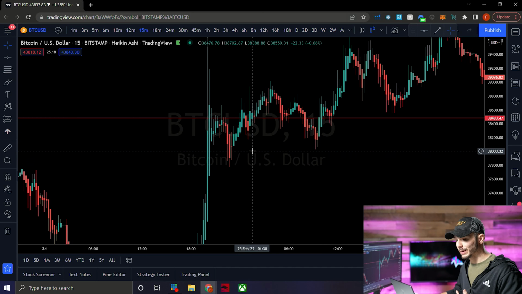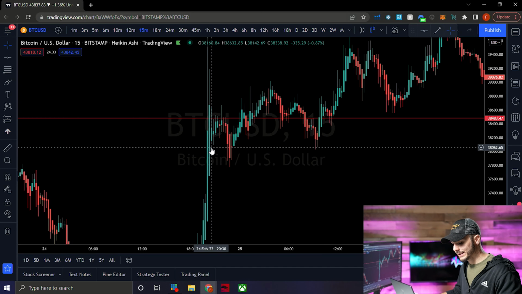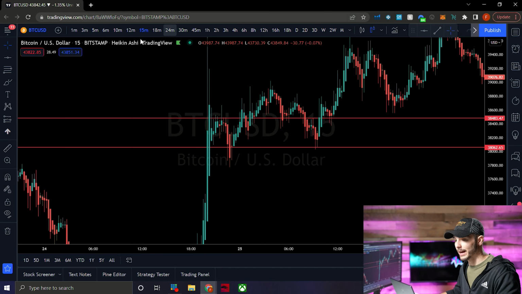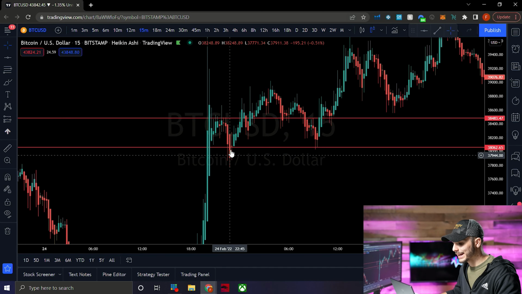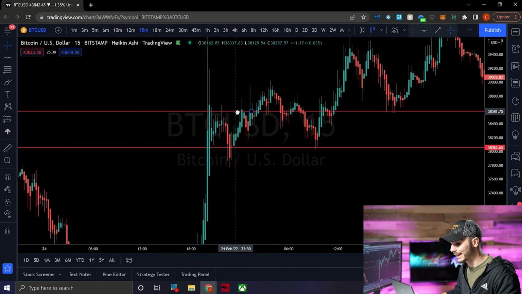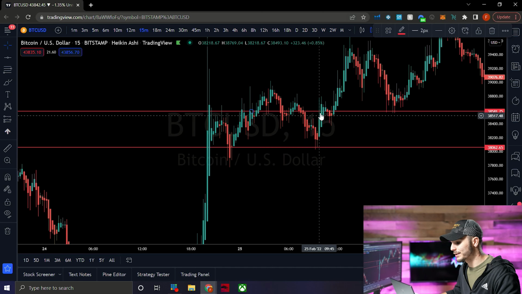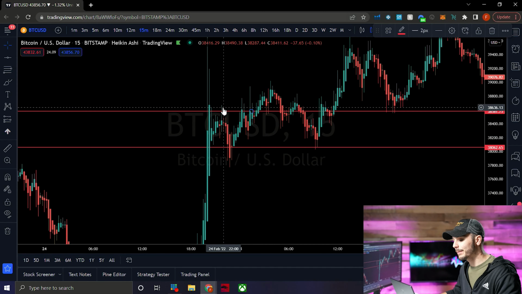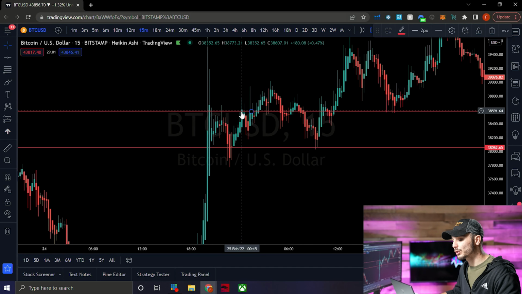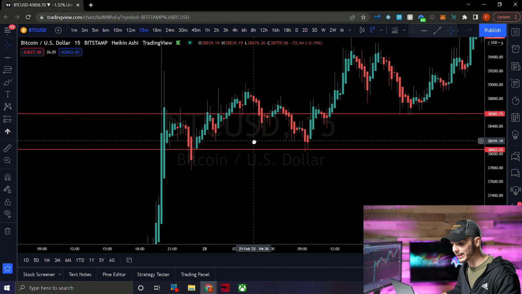So for this example, let's look at a short. So let's say you're looking here. We are on the Bitcoin 15-minute chart. Now let's see, you came up, right? Then you came down and you started kind of playing in this little range right here. You came out and then you came back down, you bounced around a little bit, right? So let's say you saw us come up, you bounced off resistance, came back down, and then you saw that you were coming up to this resistance again, right?